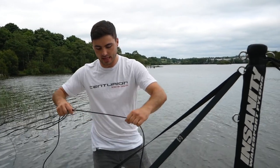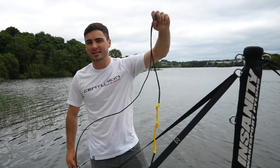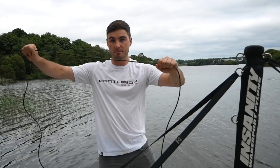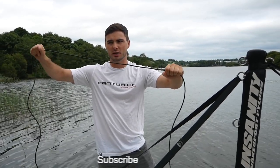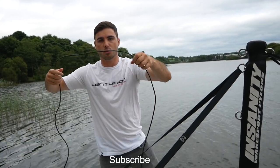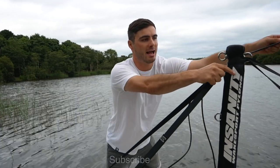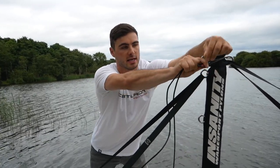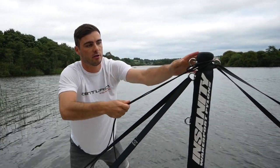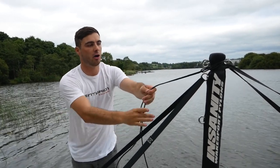Number three — this is the real secret sauce that a lot of people don't know. Let's say the adjustments on your handle or rope from the factory aren't exactly where you want, and you want to make a custom length. In my right hand — which is your left side — this is where the rider is going to be pulled from, and this is the extra bit of rope. You want to loop it like this, go around, and then — this is very key — you go under and over, and that knot will never come loose.